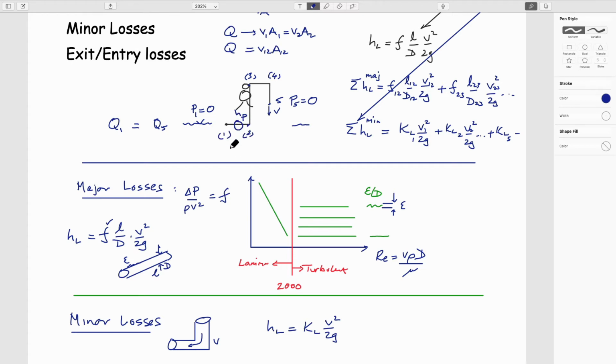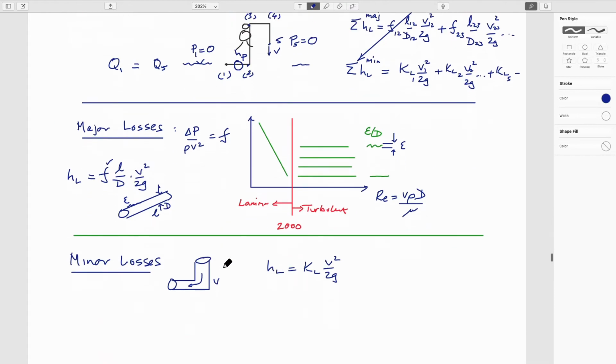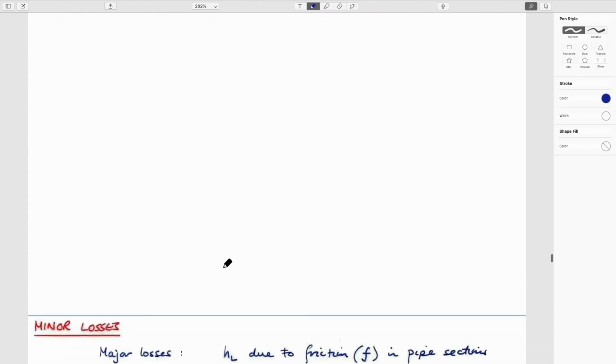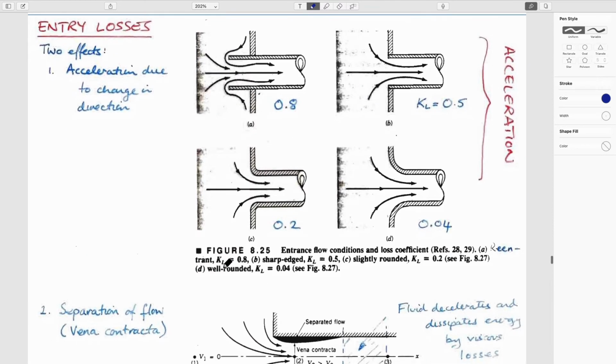It doesn't really matter where it is. If you're writing this equation between upstream and downstream and it's locations 1 and 5, it could be anywhere in here, of course, but that's obviously the logical location for it. And we just need to account for those individual values. And so perhaps we'll spend a little bit of time talking about what they are.